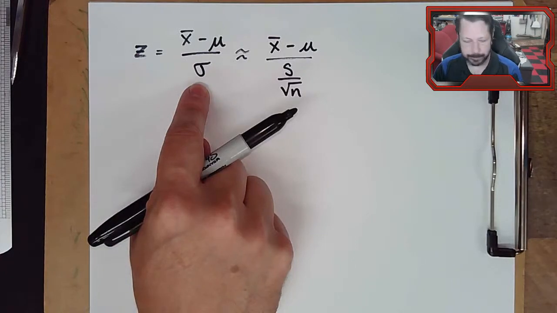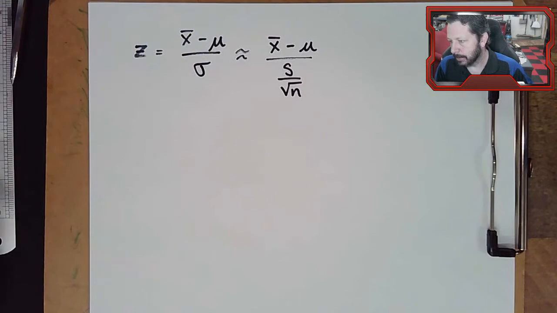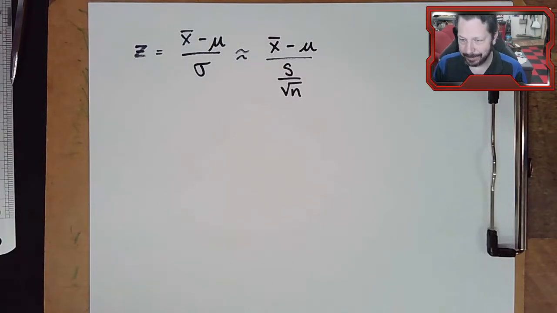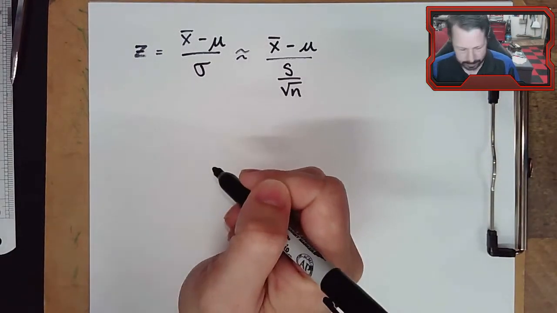So we have to change up our equation a little bit because we don't actually know the population standard deviation. I keep seeing all the viewers drop out and come back. I don't know if YouTube's having trouble or not. Hopefully my end is still working though. It doesn't say that I'm not working over here. We'll see. Looks like there were some network problems, but hopefully we're still going.